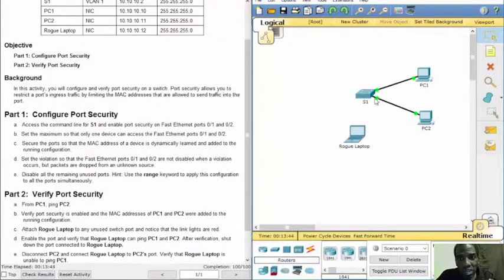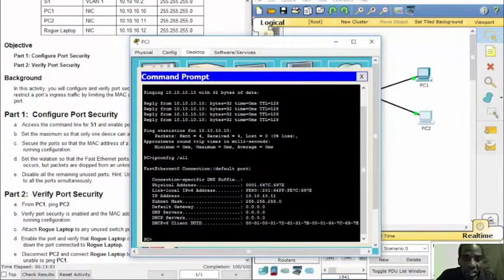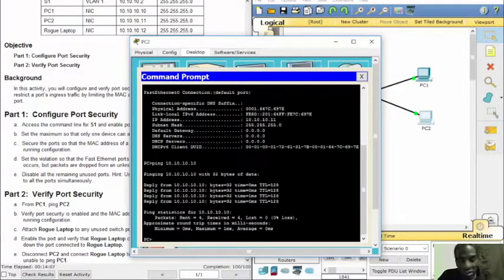Now, while I was speaking, you saw that light right here. It was red. Now it's green again. So it looks like it's going to be okay. But again, for our edification, I'm just going to ping PC1. So I did it and it's gone. It's doing it. No packet loss. And so we're all set.